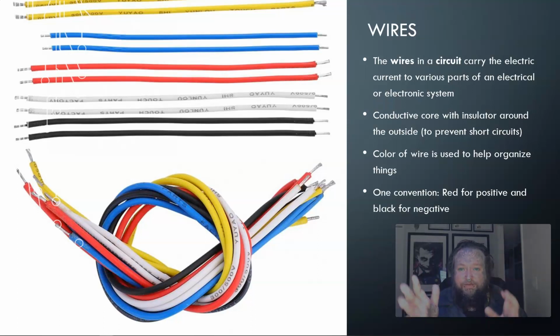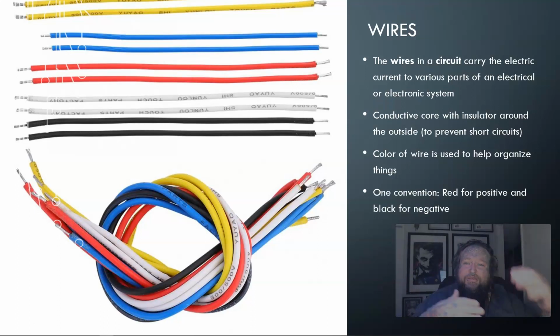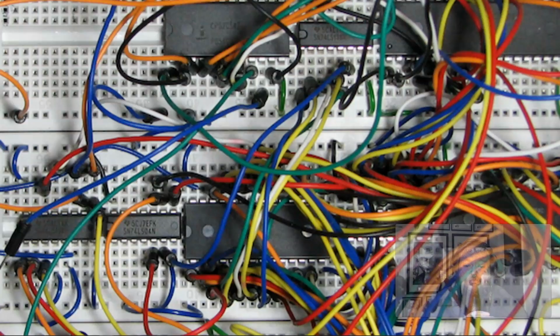You do whatever you want, but one convention for North America is generally to use red wires to indicate that it is connected to the positive end of the power source, and black wires to say it's connected to the negative. So coming off of the power source, you'll see those. But just because you see a black and red wire in other circuits that other people do online, it's not a guarantee, but it's a good convention, and I like to stick with it.